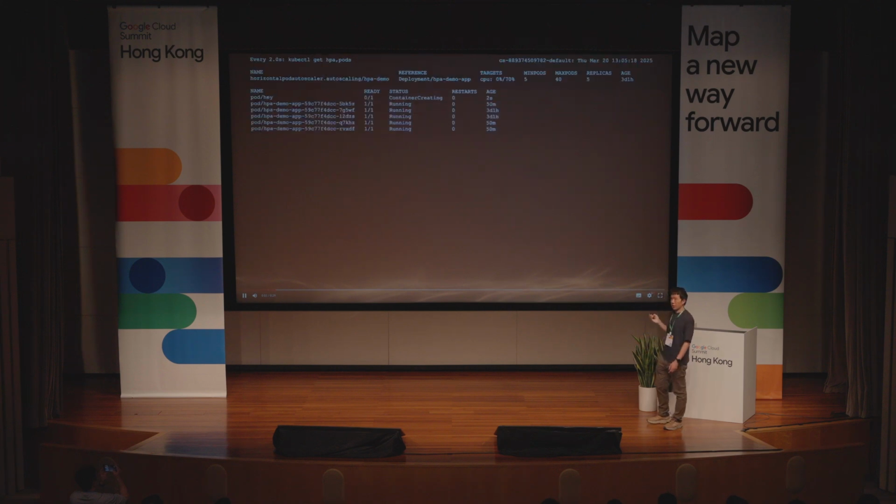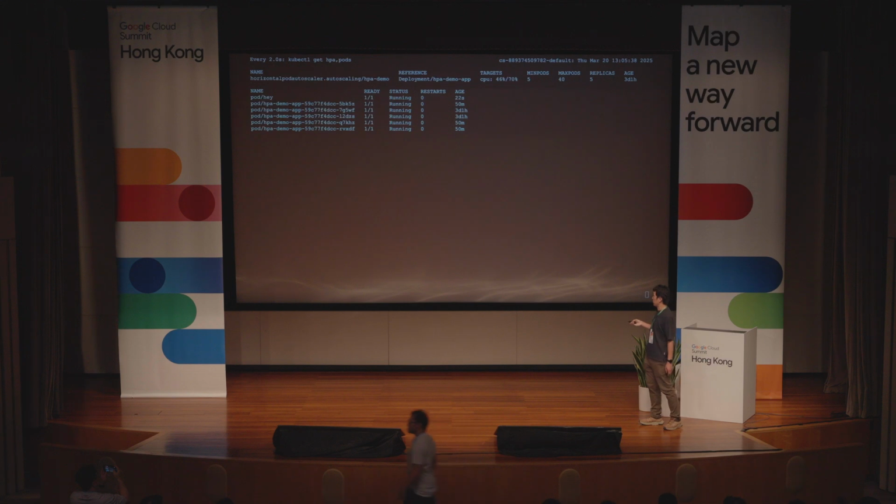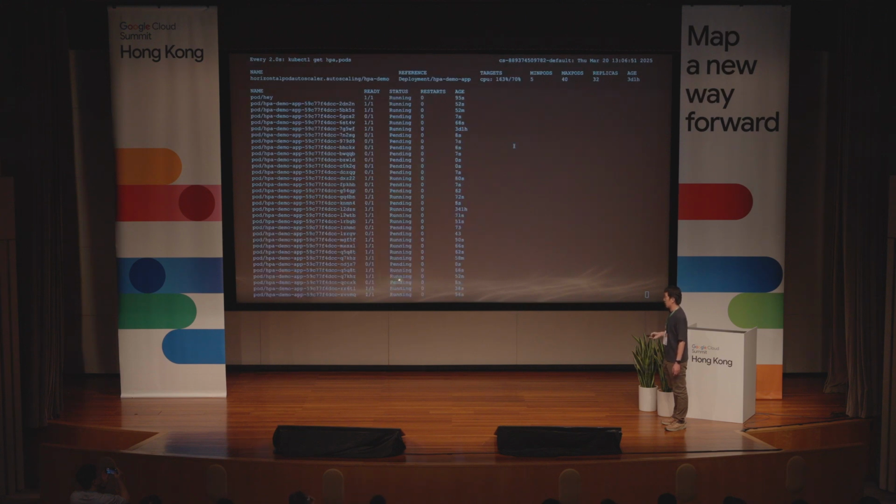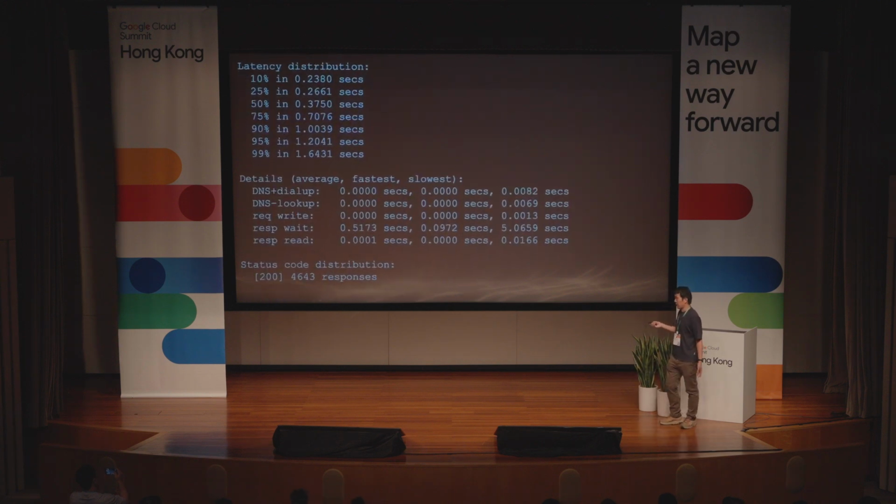So I have a load generator doing something similar, but with an HPA enabled in the cluster with this deployment. And you can see, this number is not the most important, but all those pending replicas become running really quickly, within seconds. And then you can scale to many of them. But this only matters for the platform, your DevOps engineer, but not your customer. What your customer is actually seeing is the latency improvement.